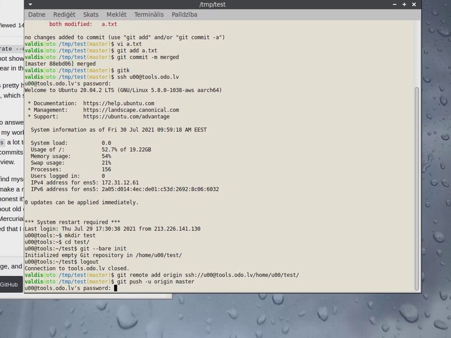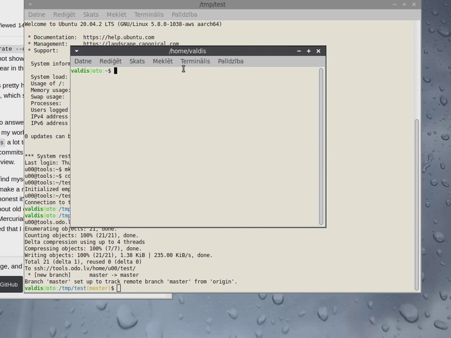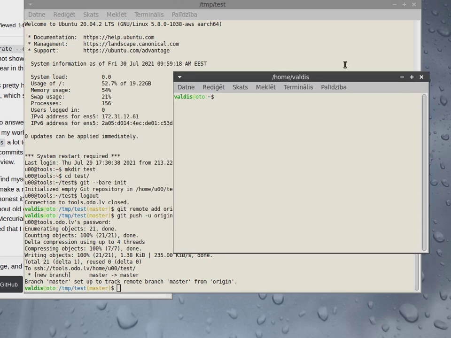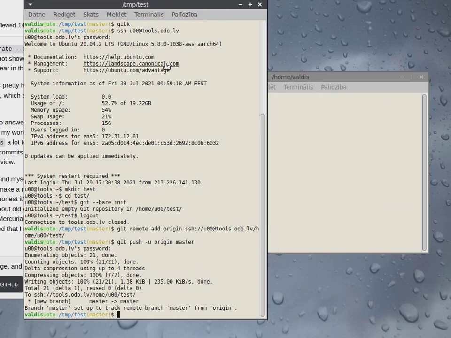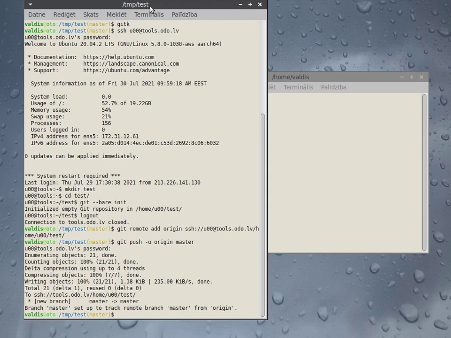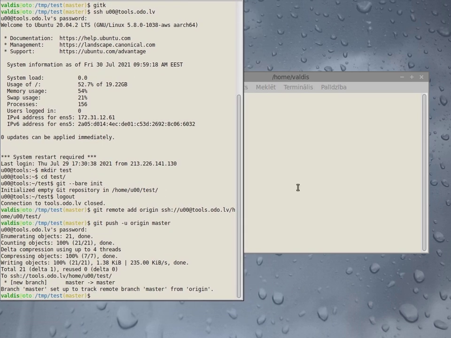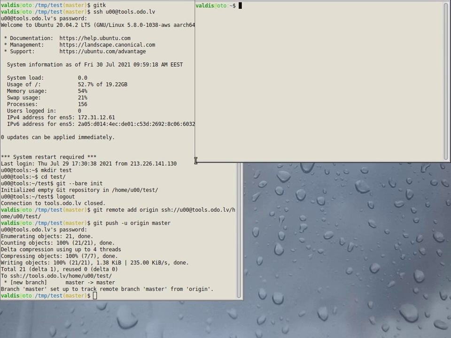So I have created also remote repository, and now I will show where you may have problems with merging without branches, but with concurrent development.